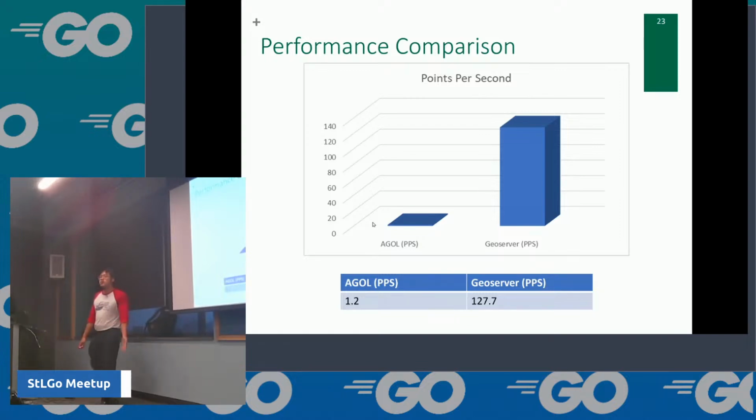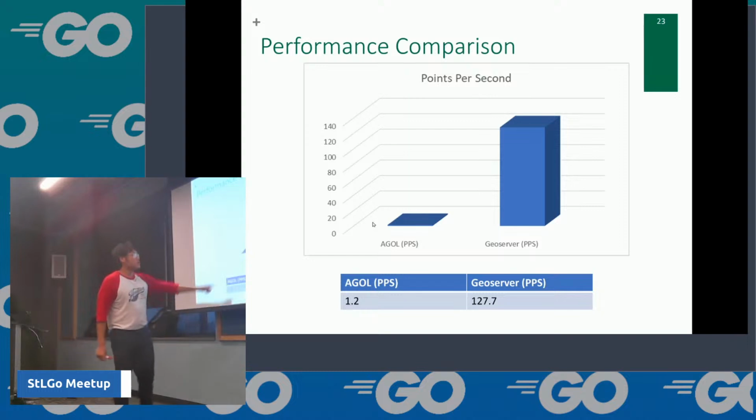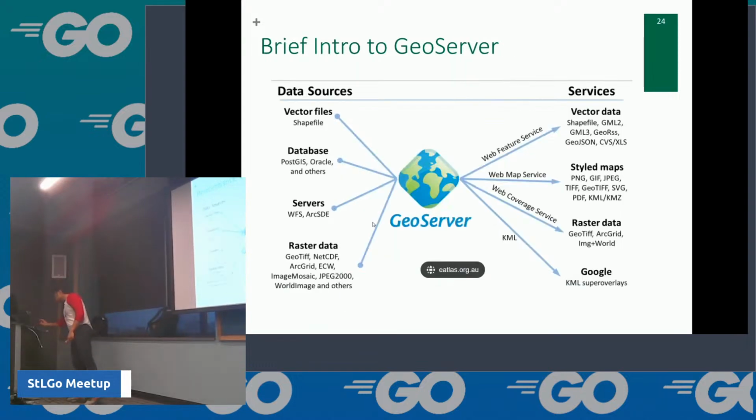So the reason we wanted to move away from ArcGIS Online is because GeoServer is open source. We will manage it ourselves, and so we don't have to rate limit our users. And so what is GeoServer? Well, GeoServer is the de facto implementation of the Open Geospatial Consortium WFS protocol, and it pretty much implements the entire web standard.